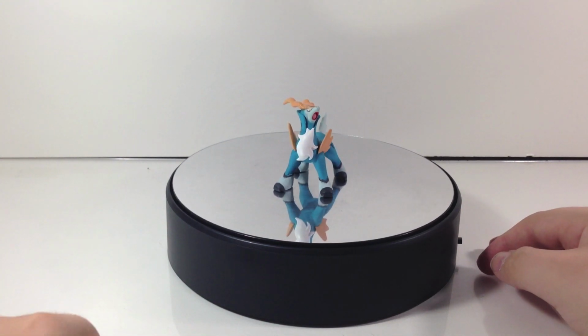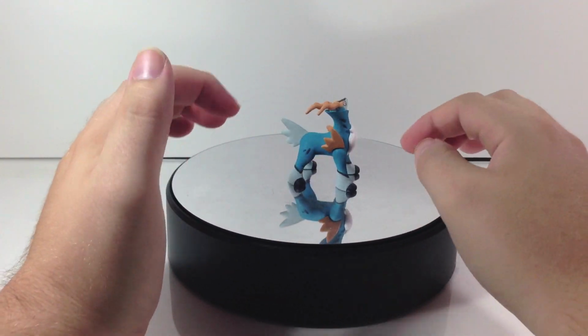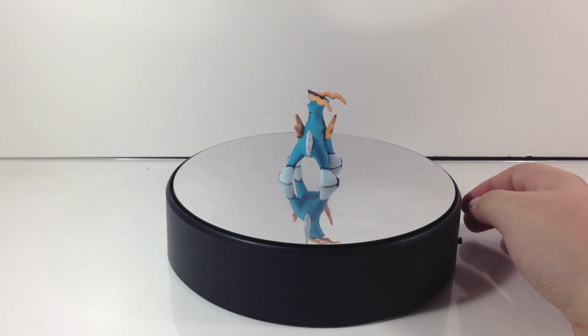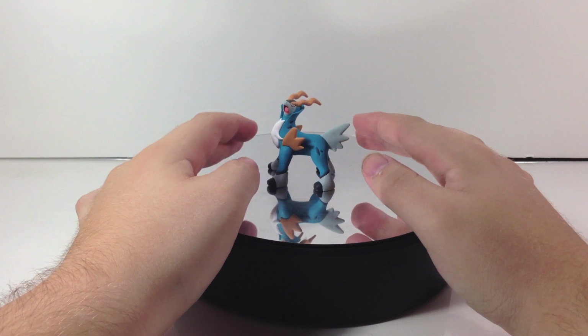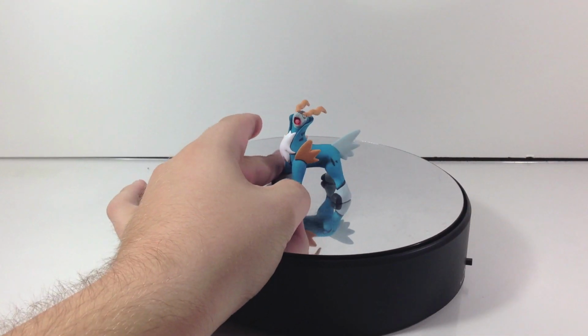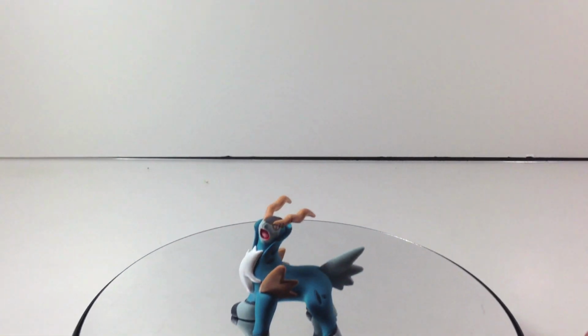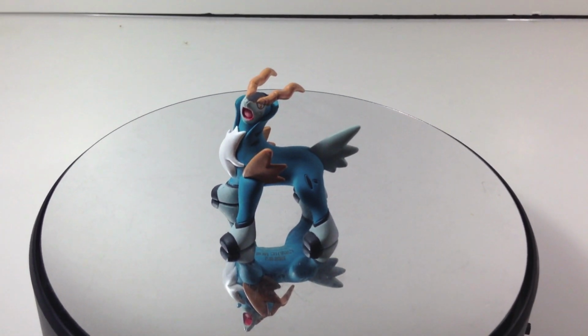Next up is Cobalion. I like Cobalion. I think he always looked really cool. He was kind of sleek, very deer-like, and just all around pretty neat. So he's stuck in this kind of weird position. Like if you look at him, it's kind of like, wow! Or something really cool, strange like that maybe. I don't know, but it's pretty funny to me.